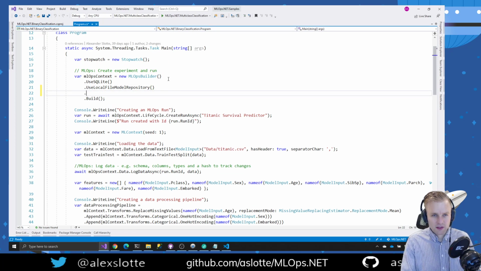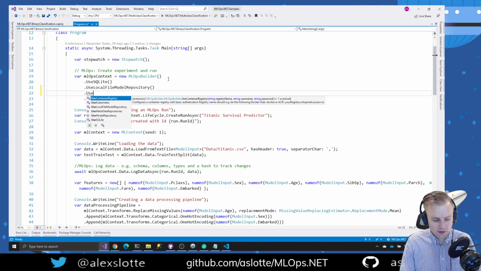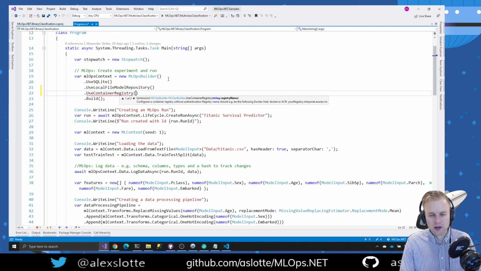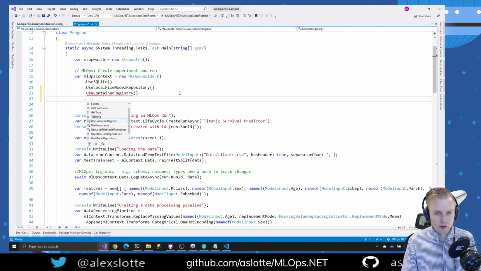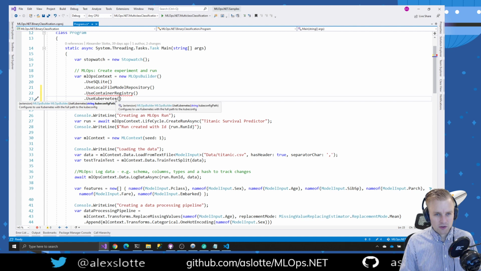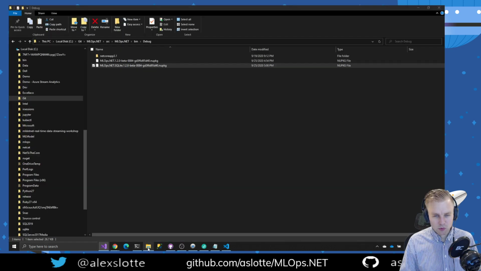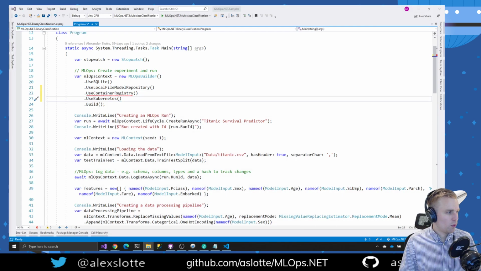Alright, so now we need to do other things here, like container registry, right? So we need to figure out what these things are. Because the things we need to do here is we need to define both Kubernetes and container registry here. So kubeconfig path is a simple one. Let me open up a new one here and figure out what that is. I've already pulled the one from Azure earlier, so I think that shouldn't be too much of an issue.